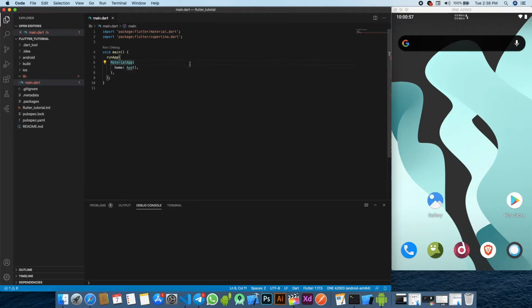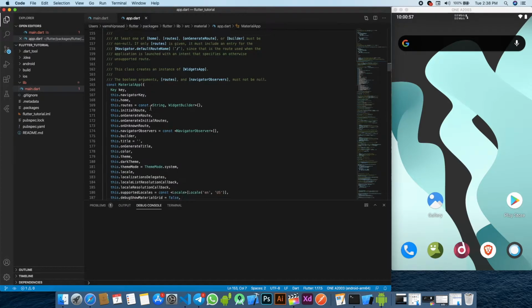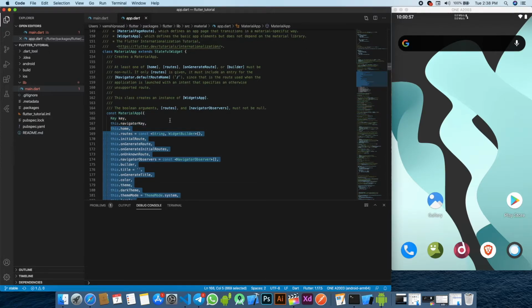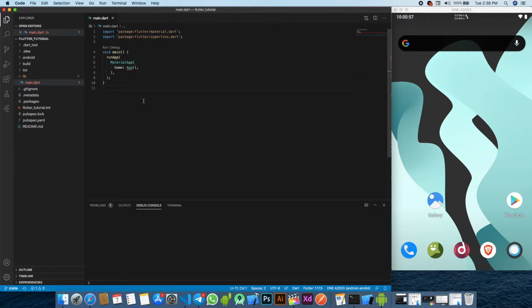Remember, everything in Flutter is open source, so you can just hold Control or Command and click on one particular widget and you can see what all it can take. So material app is basically for making an app materialized. Now I'm gonna create this app. For that I can just type stl. It's gonna give this emit, so I'm gonna type it as app and you can see this error is gone.